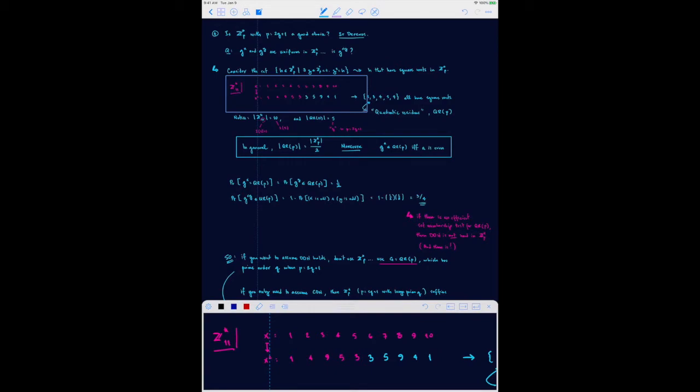I've written those in this magenta color. For the others, it's helpful to start from the back end, so you start from 10. Well, 10 is the same as minus 1, mod 11. So minus 1 squared is just 1, so if I square 10, I get 1. Or you can do it the long way too. If you continue this way, you get this pattern mirrored. The result is that the numbers at the bottom are the numbers that have square roots. In particular, 1 has square roots 1 and 10, which you'll notice are plus and minus 1. 4 has square roots 2 and 9, which are plus and minus 2, and so on.